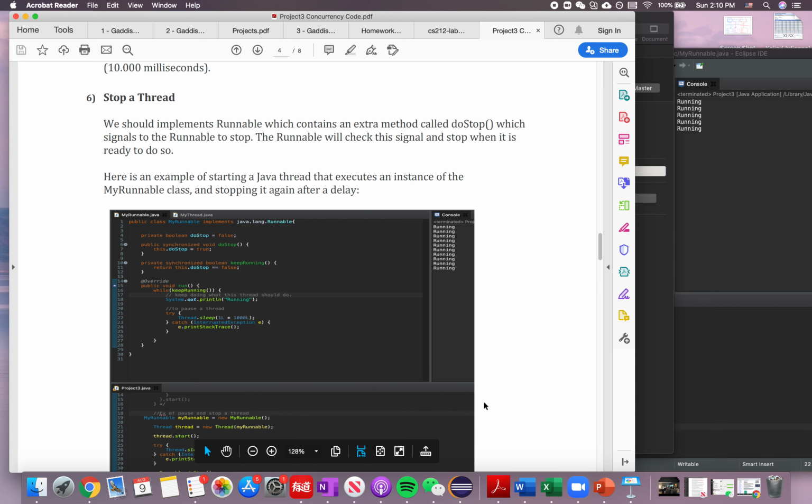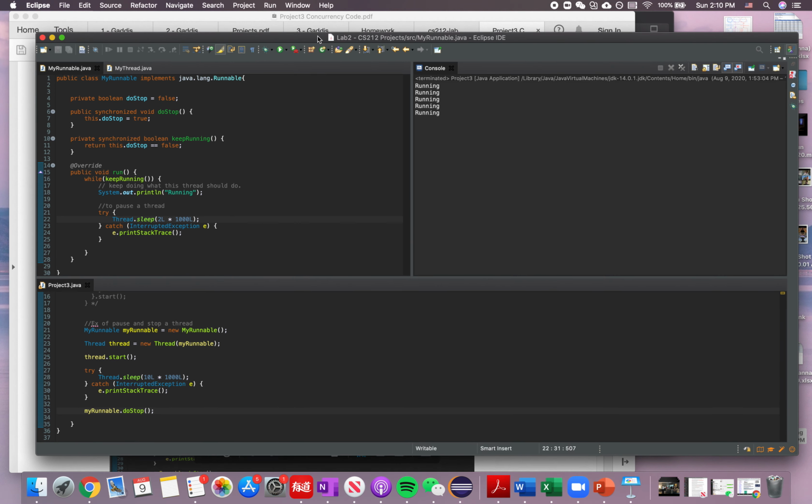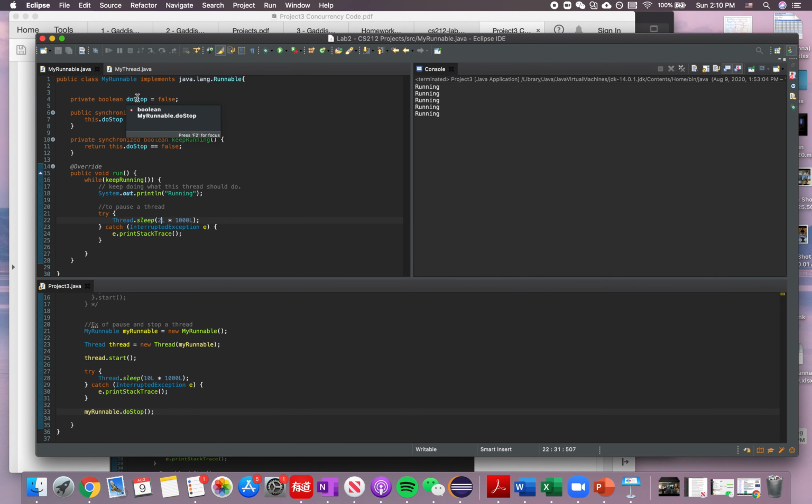Let's take a look at Eclipse to see this example. So we created a class called myRunnable to implement the Runnable interface. And in main, we created an instance of the myRunnable class and passed it to the thread constructor, and then called the start function of the thread.